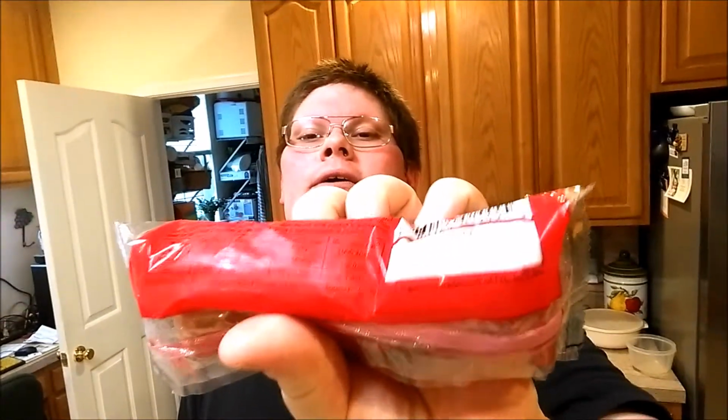One, you can deep fry it, which is the method that I am going to use today. You can also put it in a conventional oven or a convection oven, and it actually has cooking instructions for each of those methods. I'm going to try to get that on here. There you go. I'll also take a picture and try to upload that with this video. Or you can put it in the microwave. Well, I'm not going to microwave this. Microwaving this would be terrible. So, like I said before, I'm going to go ahead and deep fry it.